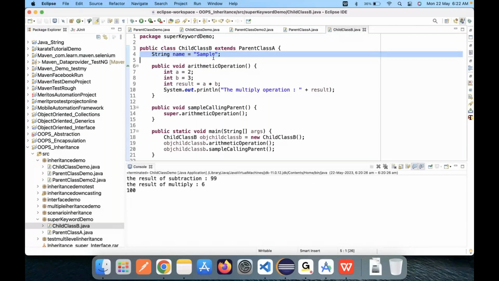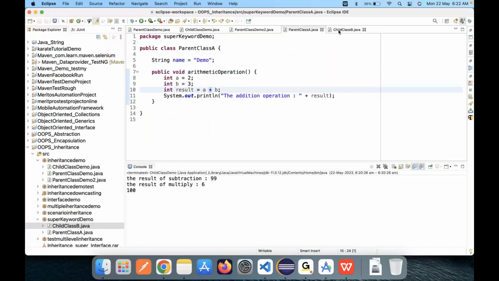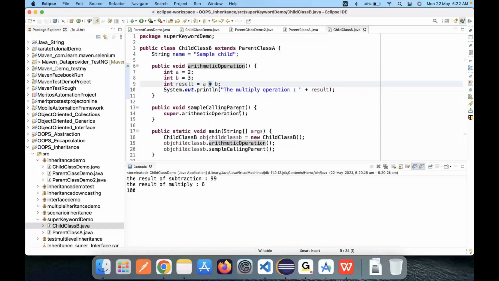And here also the same arithmetic operation will happen, but with a different logic. In the child class I do multiplication, and in the parent class I do addition. So now how do we differentiate it? This is where the super keyword comes into the picture. One thing is that you can never use the super keyword inside a static method, whether it's the static main method or a simple static method.